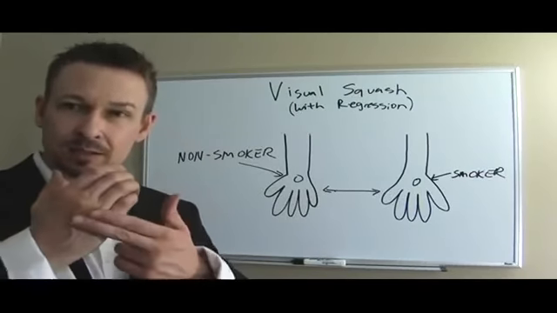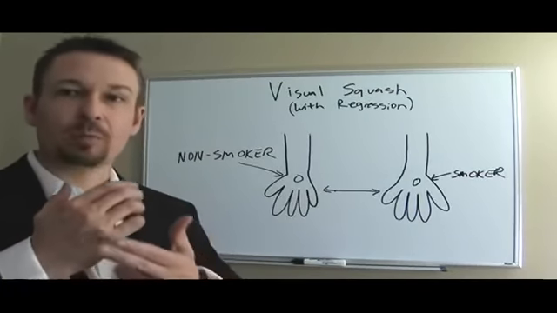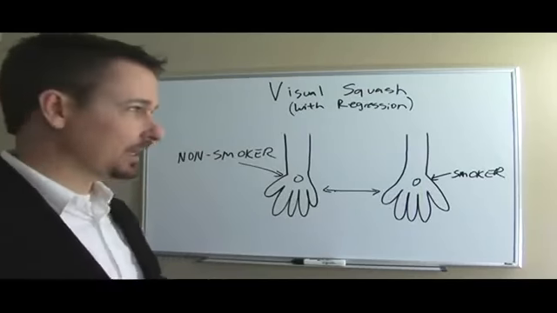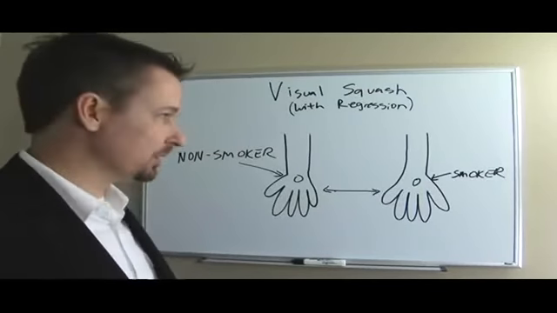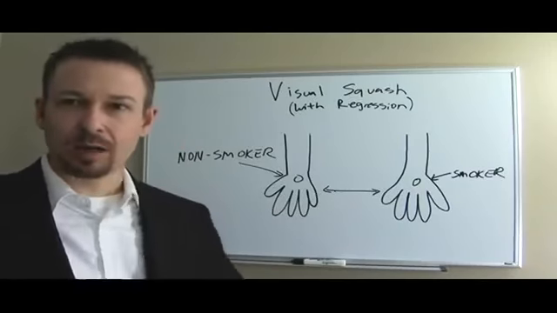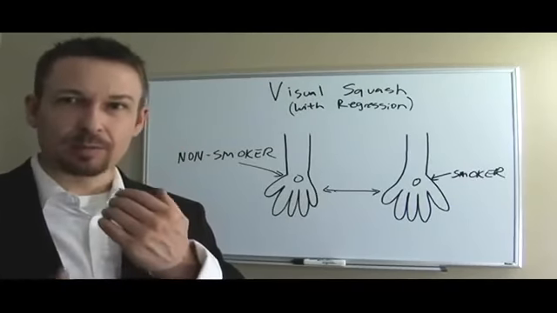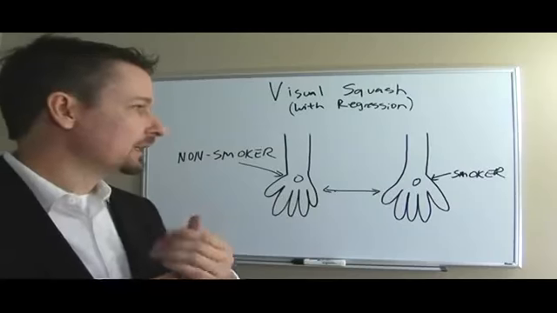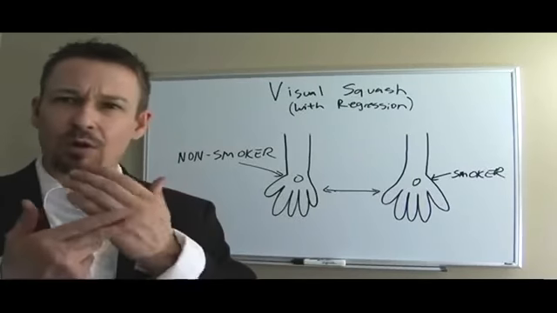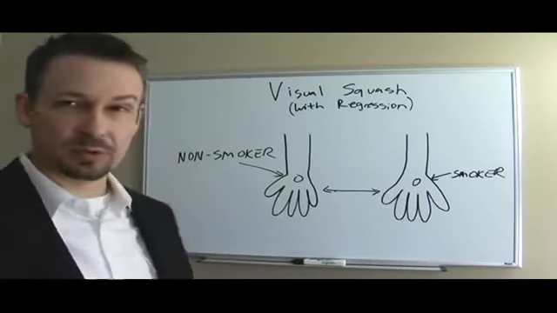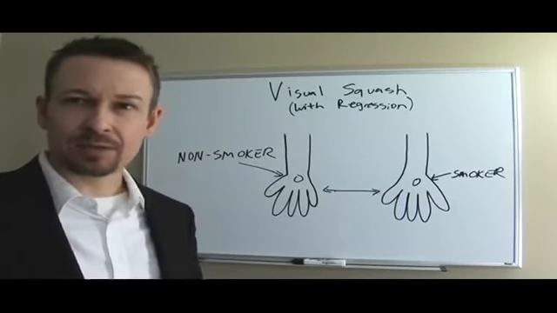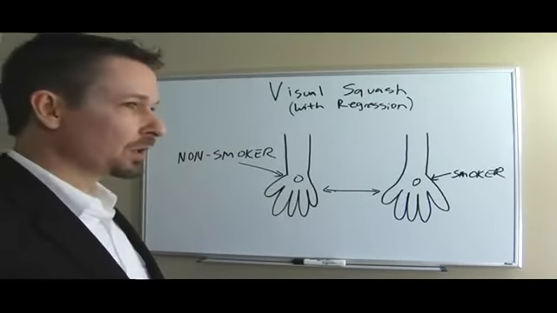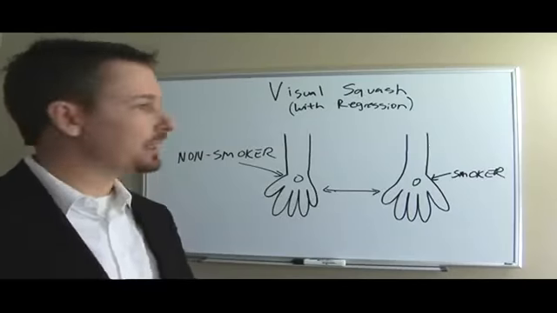As you're talking about that, you're touching their hand. You're talking more about that, you're touching their hand. You're anchoring that to that hand. Okay? And then you're talking about the part of them that wants to be a smoker. You're talking about it, you're touching that hand, anchoring to that hand. Doesn't matter which part of that hand you touch, by the way, just as long as you establish that that is that hand.